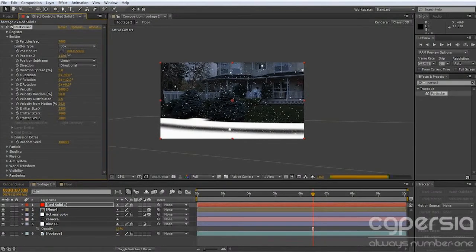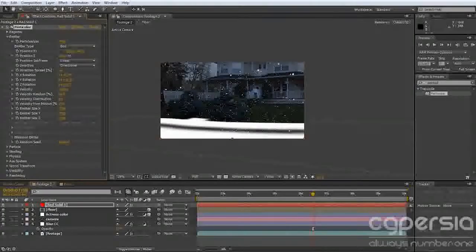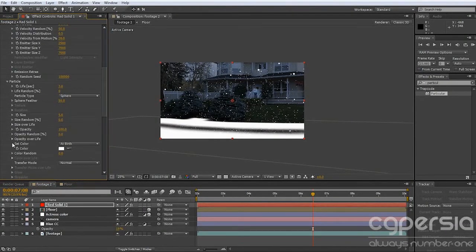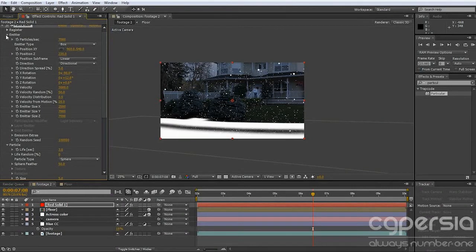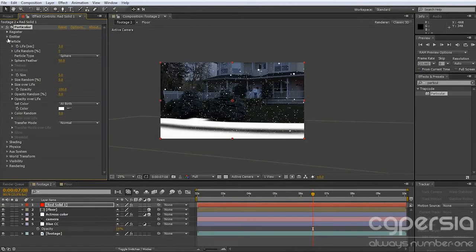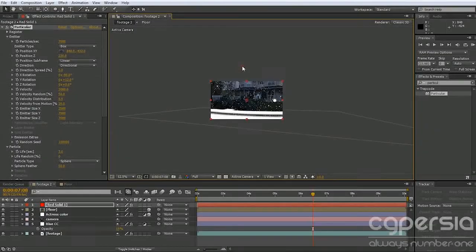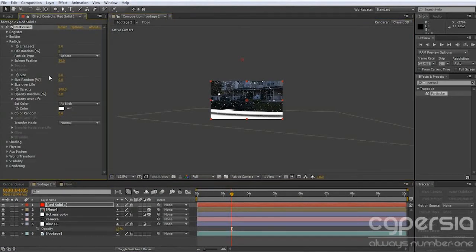Maybe we can push this back a little bit, ever so slightly, but that's not the biggest of deals either. So now we're pretty much done messing with the emitter. Let's go on to the particle system, and we can go ahead and close that out. Actually, no, there's one very more important thing we got to do. Set our emitter up above, so it's coming from above the whole thing rather than within it. So now we can close that out.